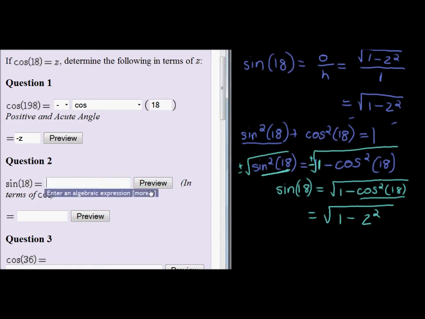So let's enter it. Here we can see they ask us to write the first answer in terms of cos. In other words, they want this part. Sine of 18 in terms of cos. Okay, so let's type it in.